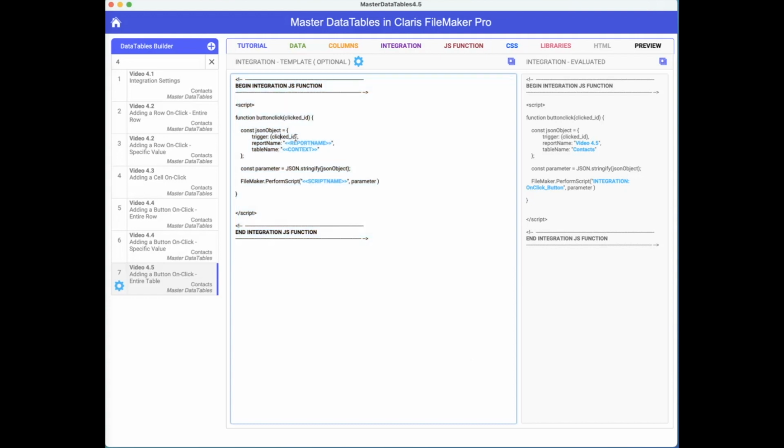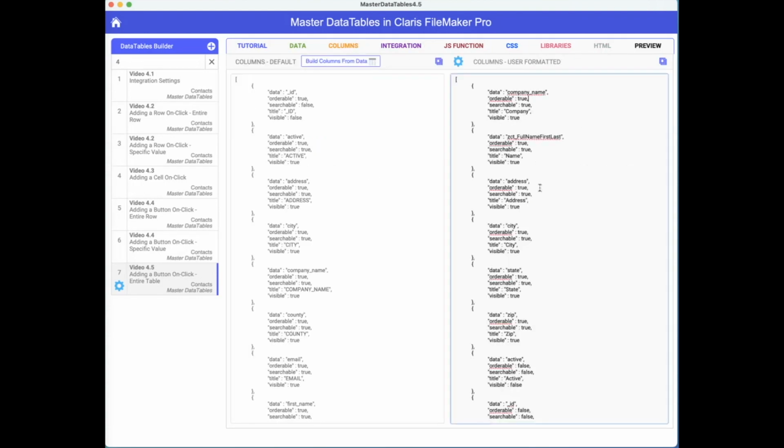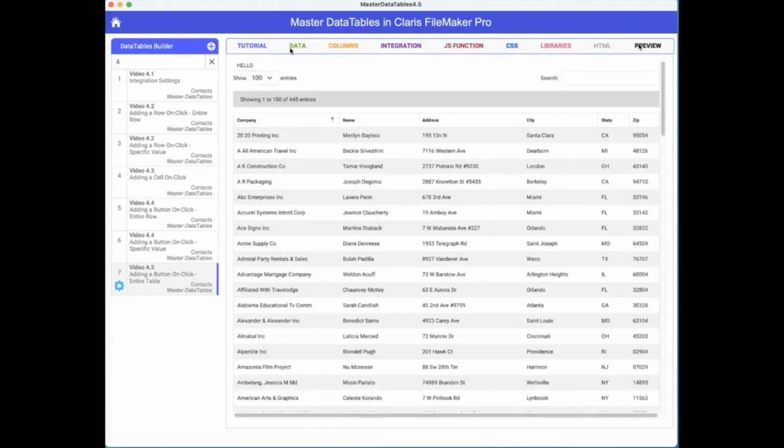And that's the content that we were talking about, what was inside, and then some other information. However, there is nothing in the columns because we aren't actually adding this to the row. When I hit the preview, where did the button go? You see it up here at the top. It says hello. There's nothing in the integration here right now for clicking. So how does this get here?